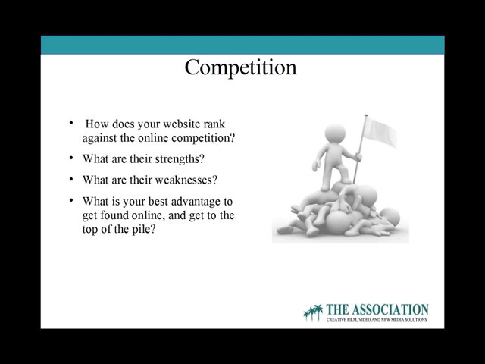And then there's the online competition. Who shows up for a particular keyword that represents what you do? There's going to be 10 or 15 companies that show up on the first page of a Google search for any particular search term. If that's your search term, if that's your best one, then they are your competition online. So you need to know what you're up against so that you can show up on the first page for those particular keywords.